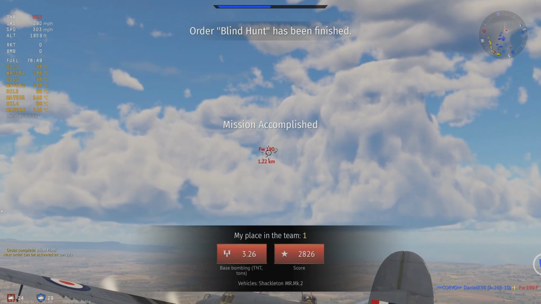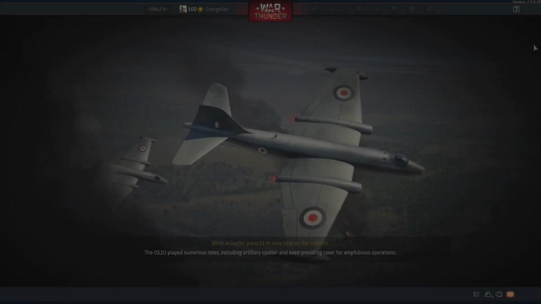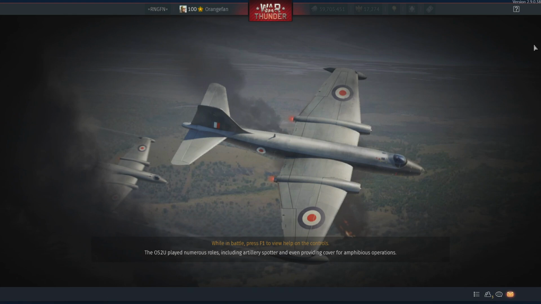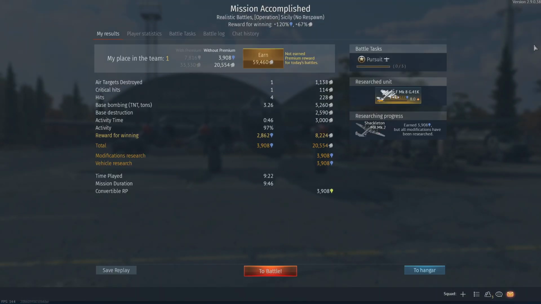Alright, well there we go, folks. That'll do for this video, I think. Oh, I got him! So the nose guns don't have a whole lot of arc on them, but if you can get directly behind somebody, chasing a bomber or, luckily, a fighter, you can actually do fairly well.